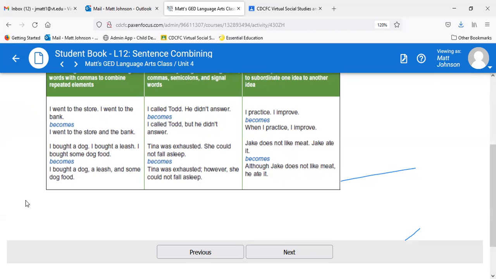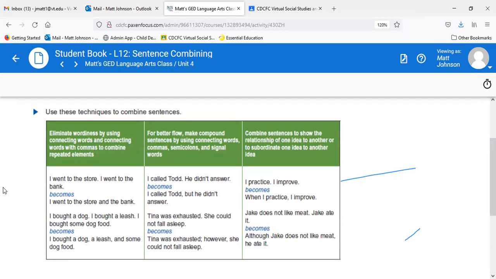Use semicolons sparingly. Basically, one rule for the use of semicolons is that it replaces "and" in the sentence. It's not the best example, but if it's just a semicolon with no signal word or transition word, it basically takes the place of and. Again, you could put but she could not fall asleep here. But certain words like nevertheless or however, you could set apart with a semicolon and a comma on the other side.